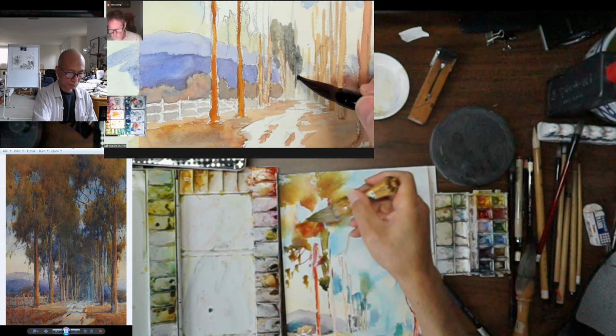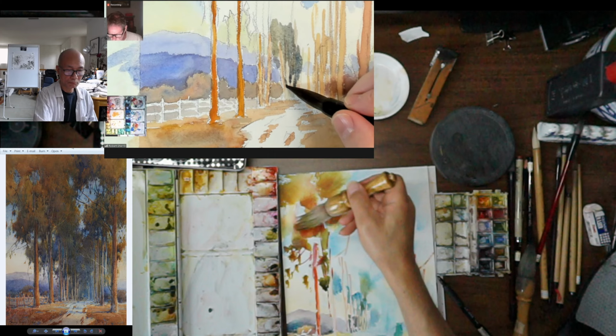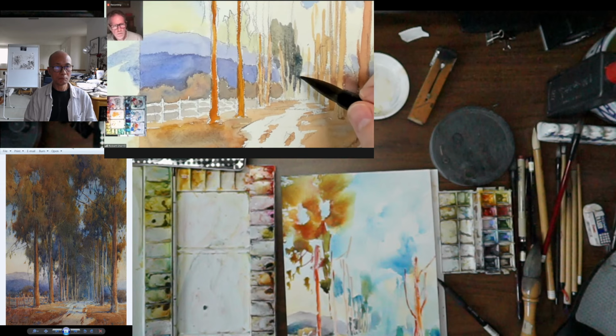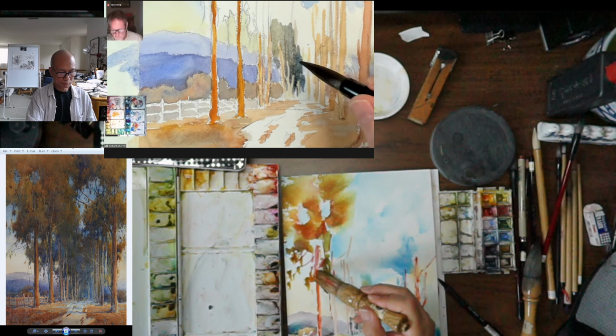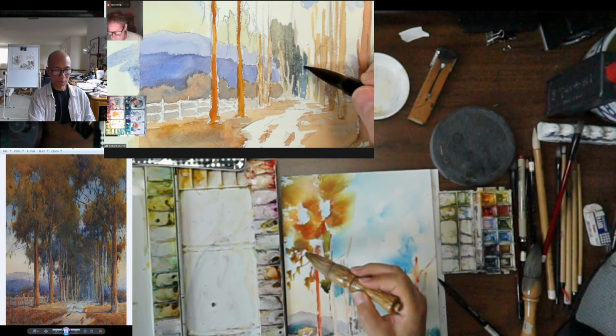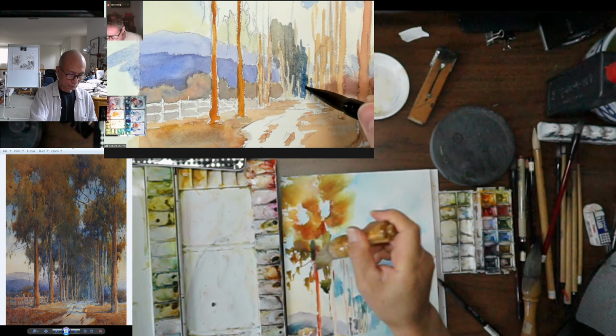So you'll see artists cut in between areas like that to develop trees like that. That's what he's doing. He's cutting them in negatively oftentimes. You can tell. All these are just lost into what appears to be a whole lot of trees back there. Make it a little bit bluer by adding more ultramarine to it and setting it around this tree. That'll make that tree really stand out, so later on I may have to throw another little tone over it.